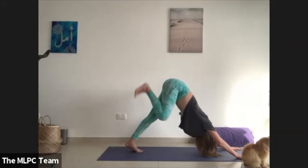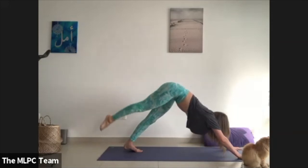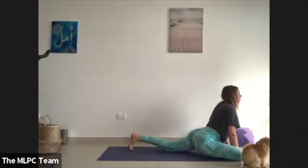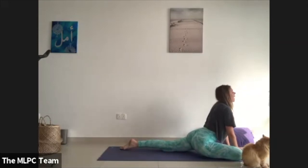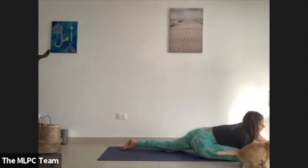And then from the down dog, let's take the right leg up. And we're gonna pull the right knee in, lay the right shin across the width of the mat, wiggle the left knee back, taking an inhale, and then drop down into your pigeon.